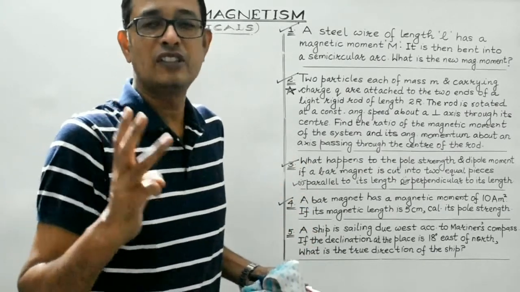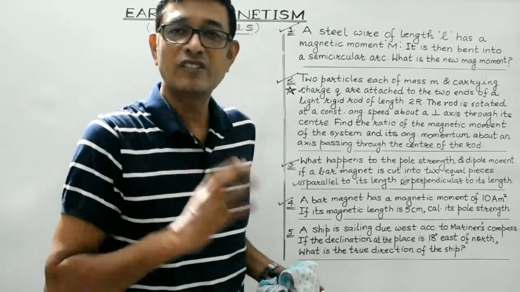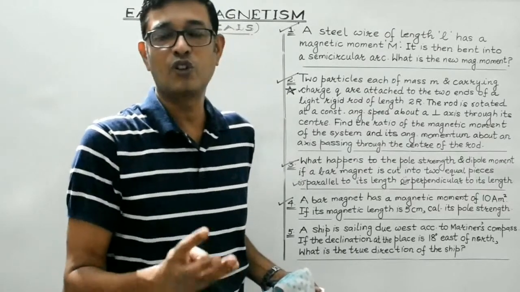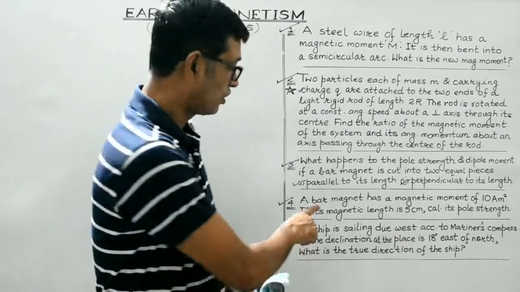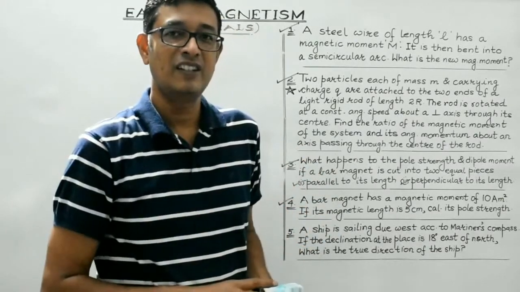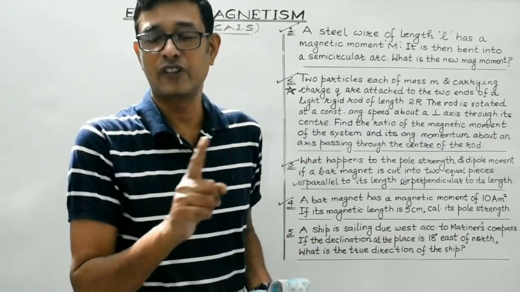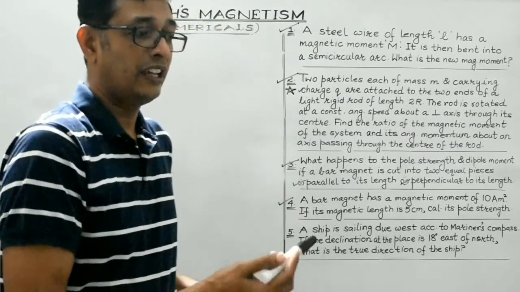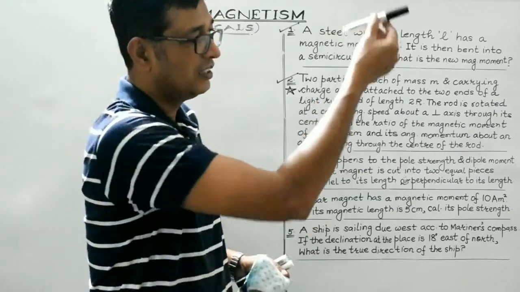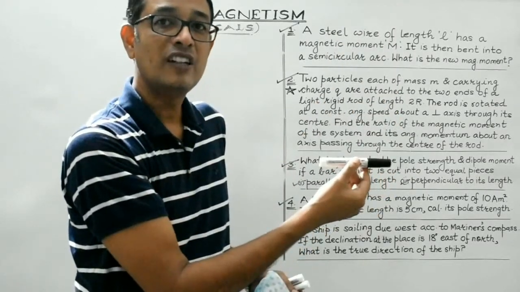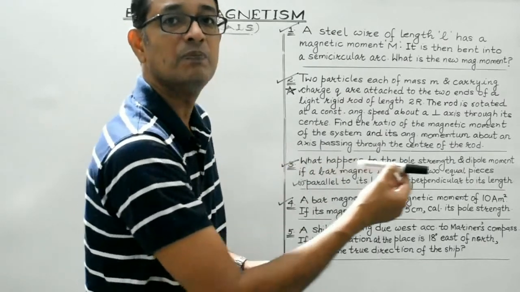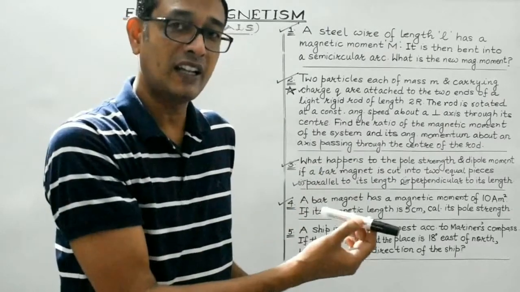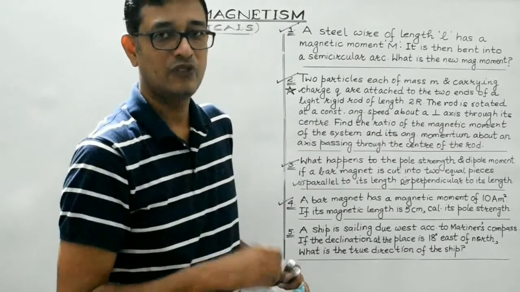And those 3 physical quantities are magnetic declination, magnetic inclination, which is also known as angle of dip, and the third one is the horizontal component of Earth's magnetic field. This question is based on magnetic declination. It is the angle which the geographical meridian makes with the magnetic meridian, right? We are aware that in the case of a magnetic compass needle or a freely suspended bar magnet, it will tend to align itself along the direction of Earth's magnetic field, isn't it? And it will approximately align itself along the geographical north-south when freely suspended.